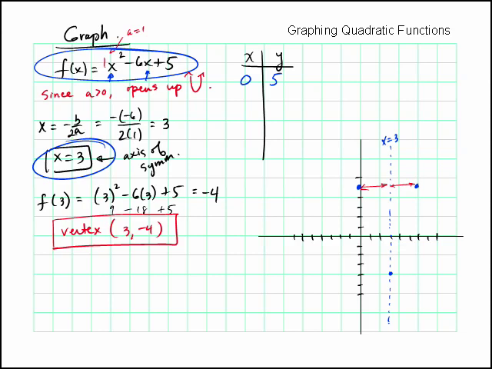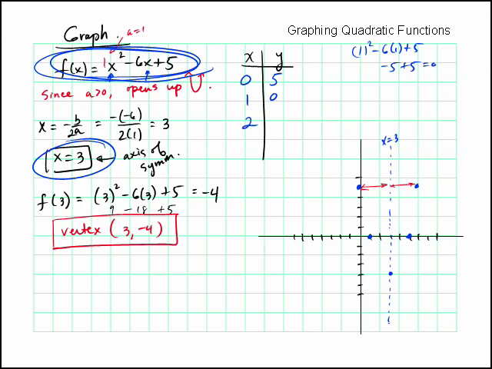Let's now try x equals 1. If I plug 1 in here to our function for x, we get 1 squared minus 6 times 1 plus 5, which works out to be, let's see, do scratch work here, 1 squared minus 6 times 1 plus 5. That's negative 5 plus 5. That looks like that's 0. So it looks like it goes through 1, 0, which would be right here. And because of symmetry, we would also have another point the same distance from the line of symmetry right here at 1, 2, 3, 4, 5, 0.